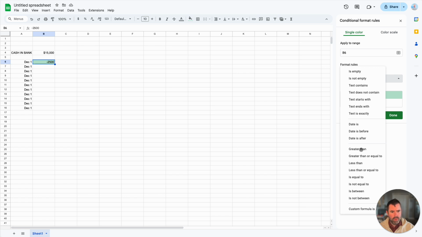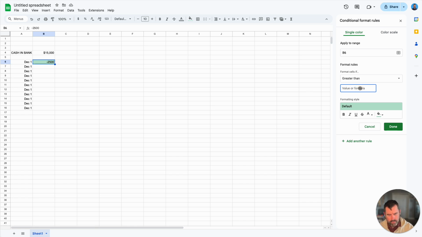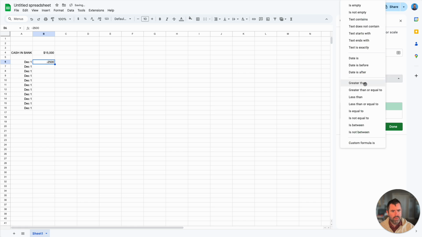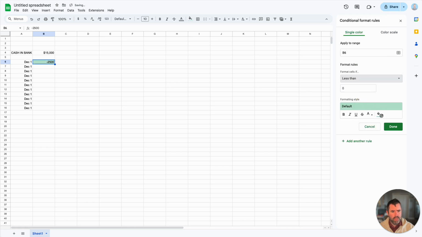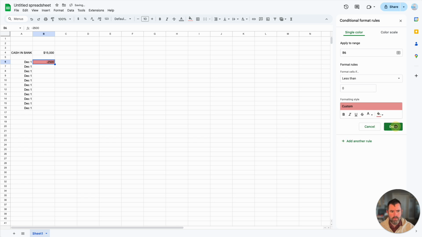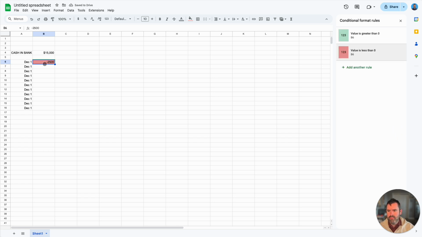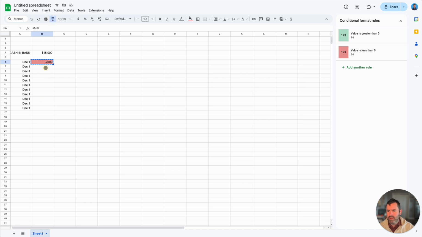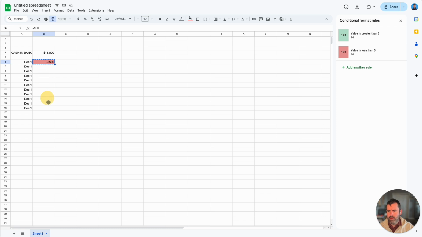If it's greater than 0, then it's going to be green. If it is less than 0, it's going to be red. And that's a little too dark. Let's do this. Done. Cool. So now we've got that conditional formatting here. And then I can copy that to all of these. I'm not going to do that because my pointer's a little messed up, but you'll get the picture.